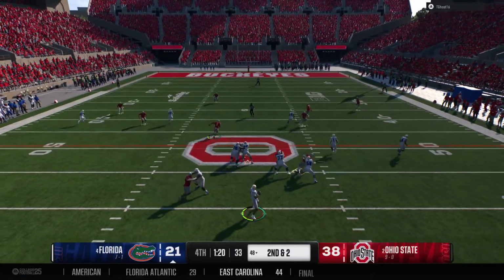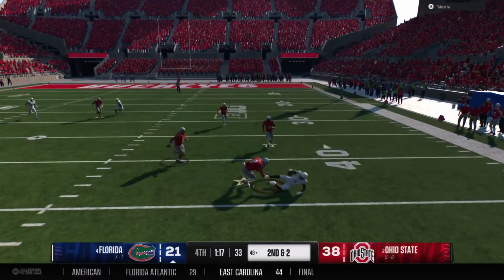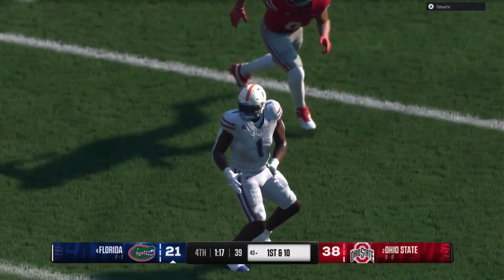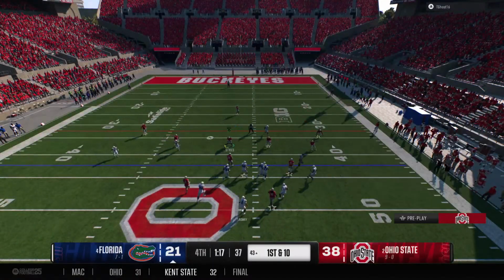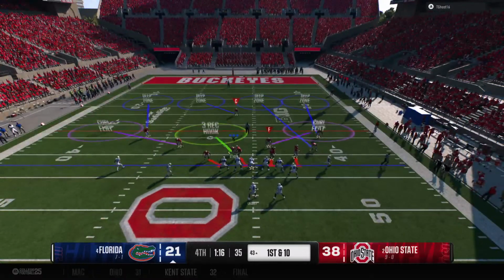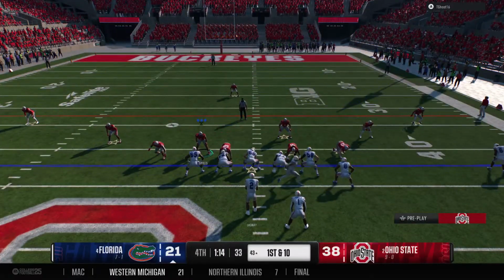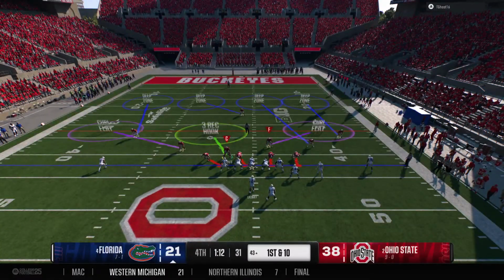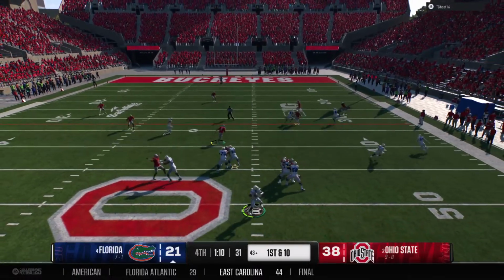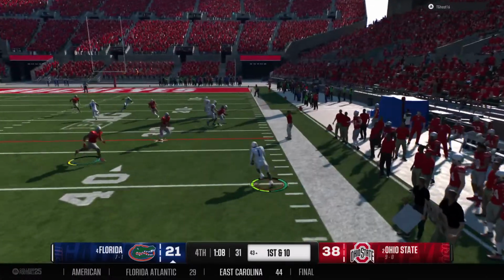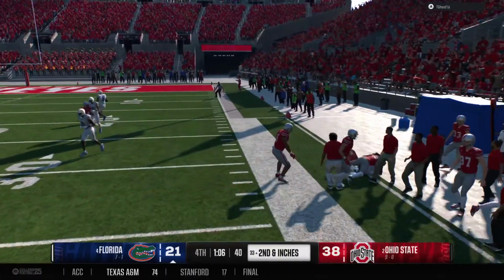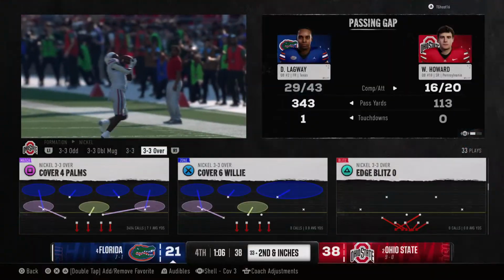Scanning the field. It's Lagway. Going for his running back. The ball is caught. They bring him down, but not before he gains first down yardage. And the Gators come to the line to start a fresh set of downs. And looking to throw now on first down. With the catch, it's Johnson. And he heads out of bounds after gaining a few yards.